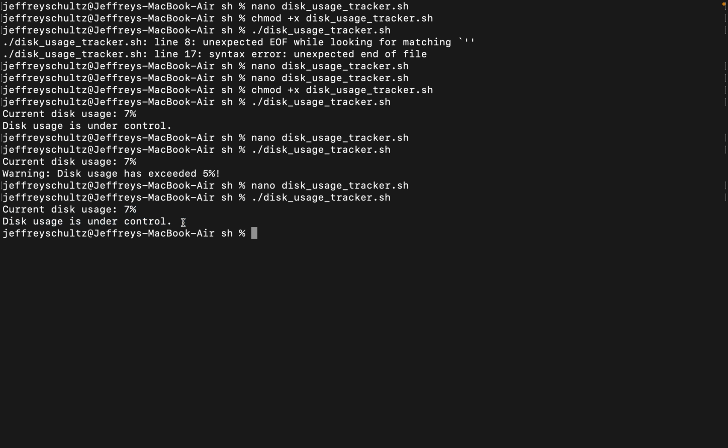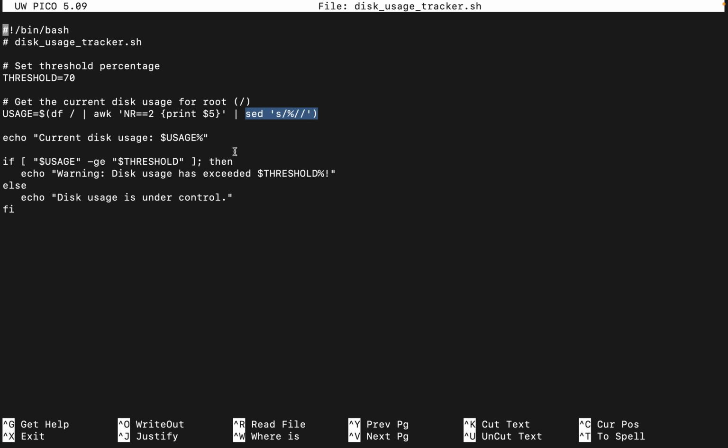So what we're going to do is go over some common errors now, which are going to be the DF output misunderstanding, being able to format, forgetting to strip the percentage sign. We want to be able to do that, which is what we did with the sed. So it's just going to format it and get rid of it, so we can just put the percentage sign in our regular echo command like we did right there. So it strips it with this and then puts it in the regular current disk usage.